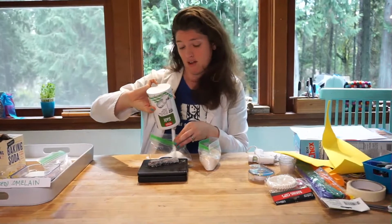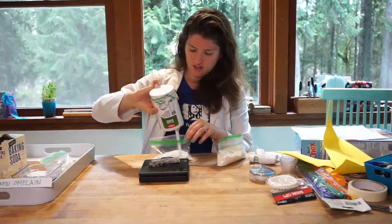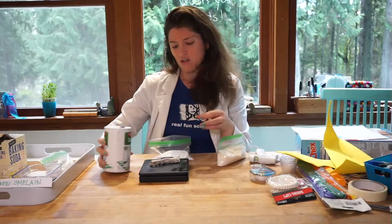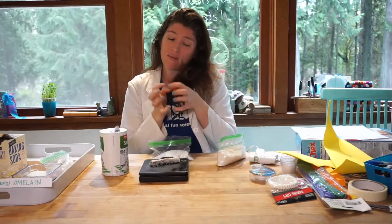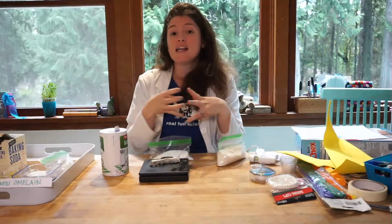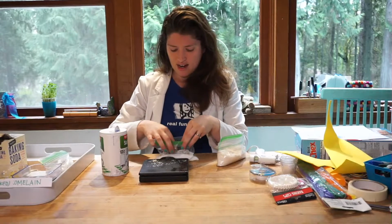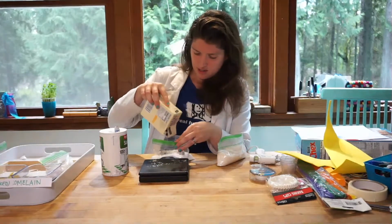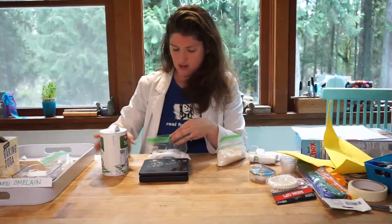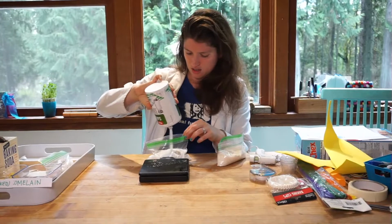And I'm going to do the same thing. So I'm going to fill up this bag with a whole bunch of salt. And the water, remember with osmosis, it always seeks to dilute. So the water is going to go out of the banana where there's a lot of water and into the salt where there's not much water. And so we get this dried out banana during that. And we're going to add a little baking soda. You don't have to add too much. And then we're going to fill it over the top with some more salt.